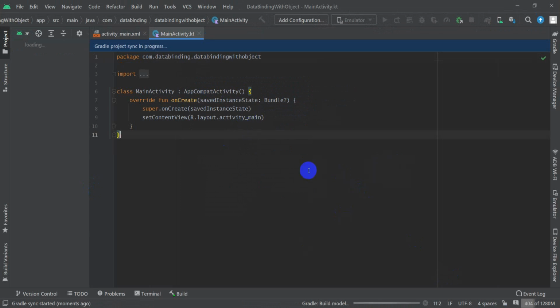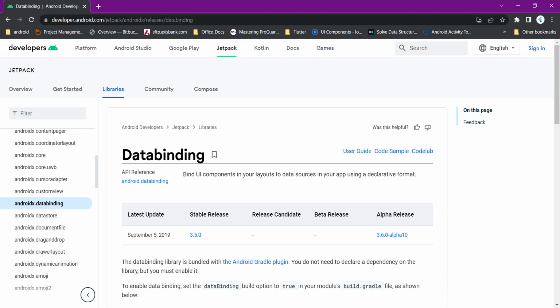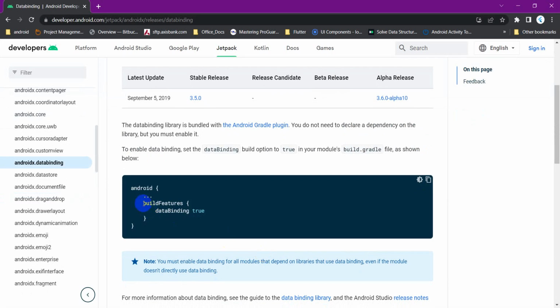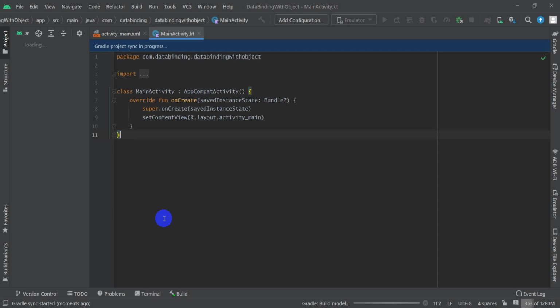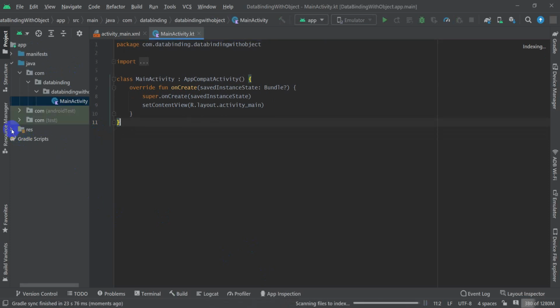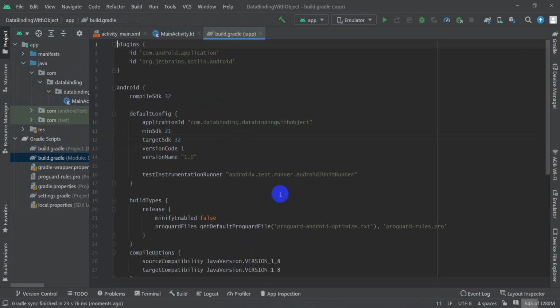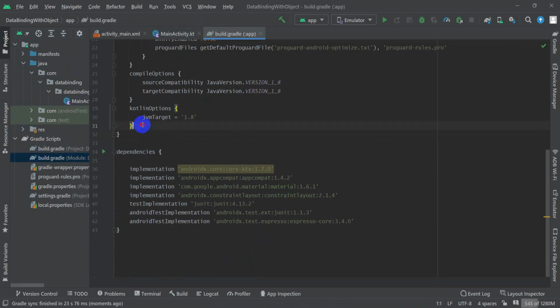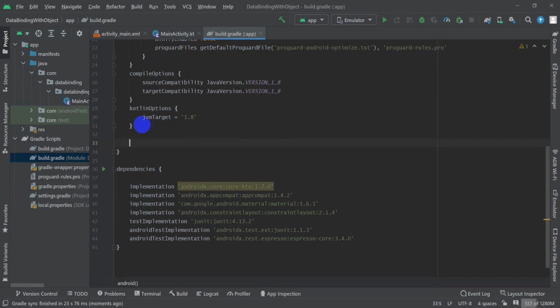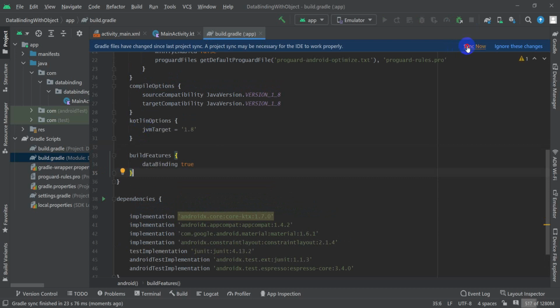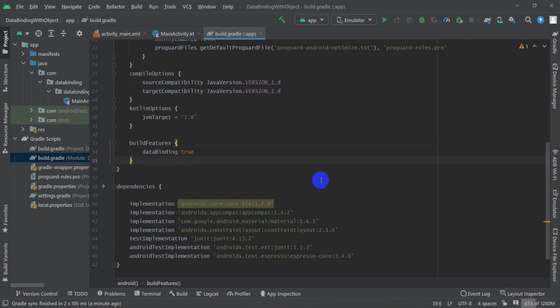Very quickly, let me also copy this library that I have to paste in our Gradle, build.gradle module level. Let's sync here. Now the sync is done.